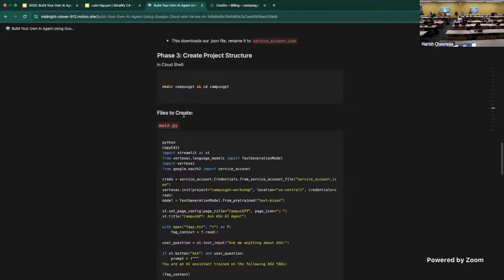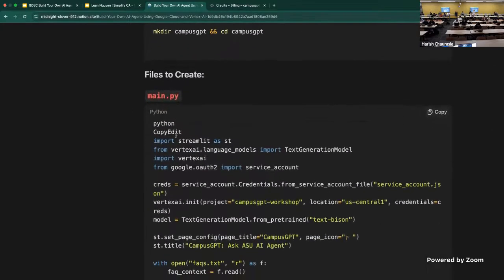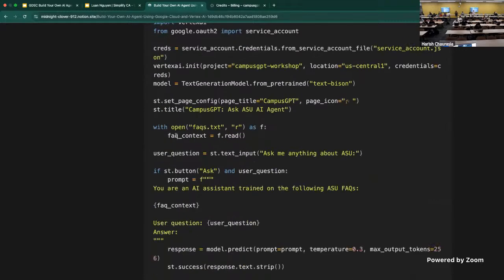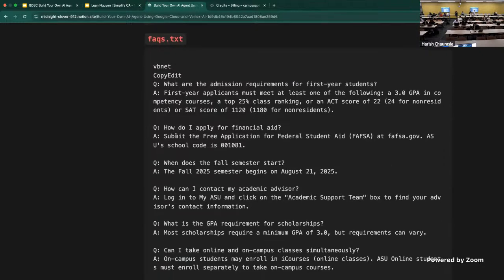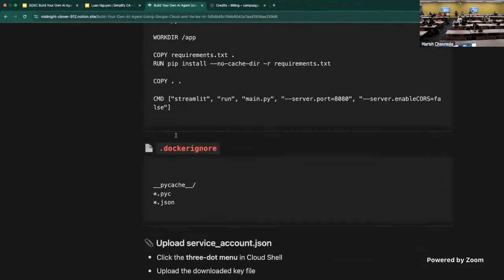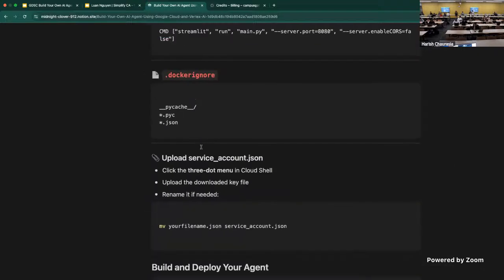One even easier method, if you guys want to follow along, is this. We see these files over here, like the main.py, which is our main Python file, which is controlling these functions on our behalf. If you want, you can go in VS Code or any IDE, and save these files: FAQs.txt, requirements.txt, Dockerfile, and .dockerignore.